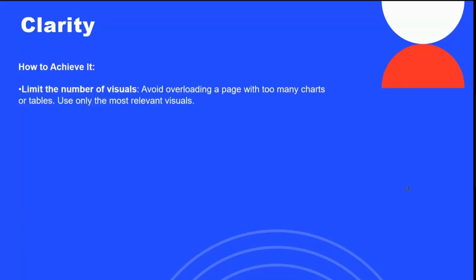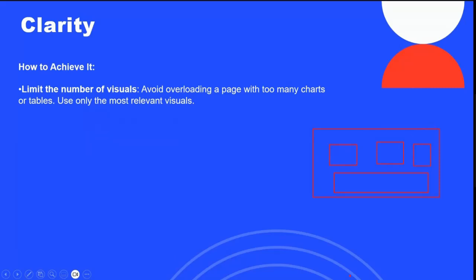First, let us discuss clarity and how to achieve it. You need not make multiple visuals in one report. Few people make lengthy reports where they clutter all the visuals on one page. The user might not be able to understand all the visuals on one page, and it will be very chaotic. What you should do is have a standard design that limits the visuals, maybe 4 or 5, which can properly make the user understand their importance and the necessary output required.